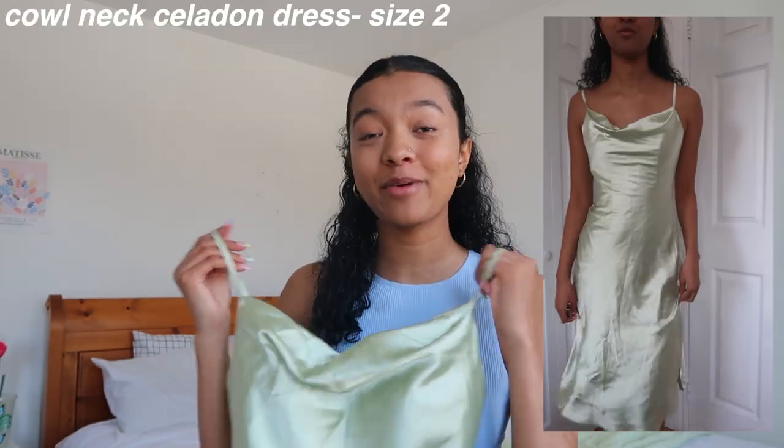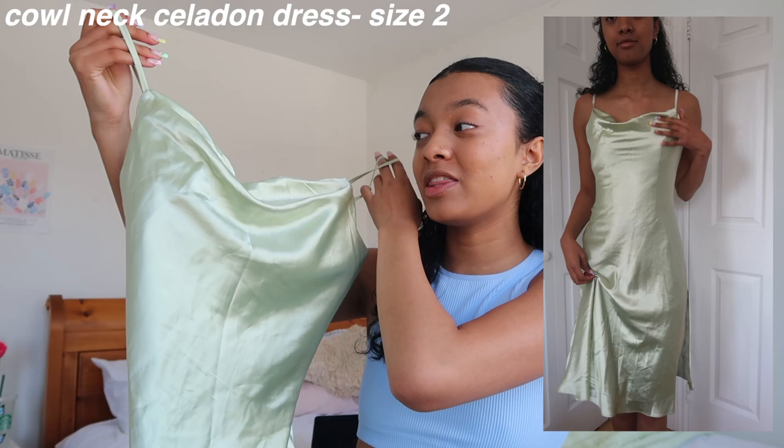I am in love with silk slip dresses so you know I had to get a few. First up I got this silk slip dress in green. I love this dress — it fits my body so well. You're able to do custom measurements to make sure the dress fits perfectly, and it's such a flattering dress. I already see myself wearing it all summer. It's really comfortable but also very classy. I can dress it up or down for a summer day — just look at this color, it's so pretty.